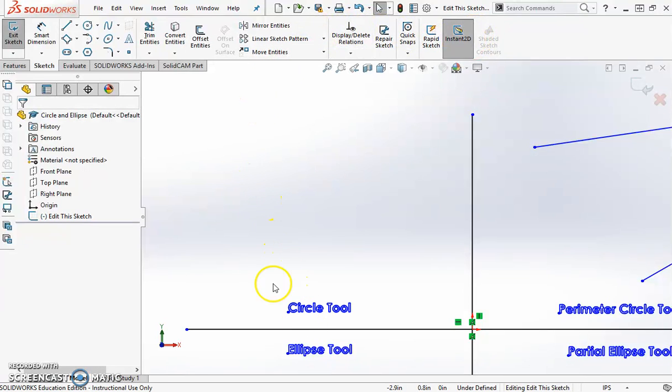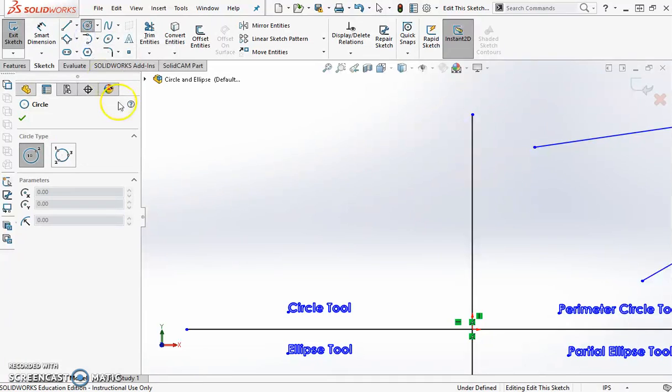Okay, so the circle tool is actually located up here, right next to the line tool. There's the circle, and then there's a drop down option, and it shows you two different options there. We want just a normal circle tool. So when we select that, and now the tool is grayed because it's highlighted or it's selected, you'll see that there's different types, and it shows two different pictures.